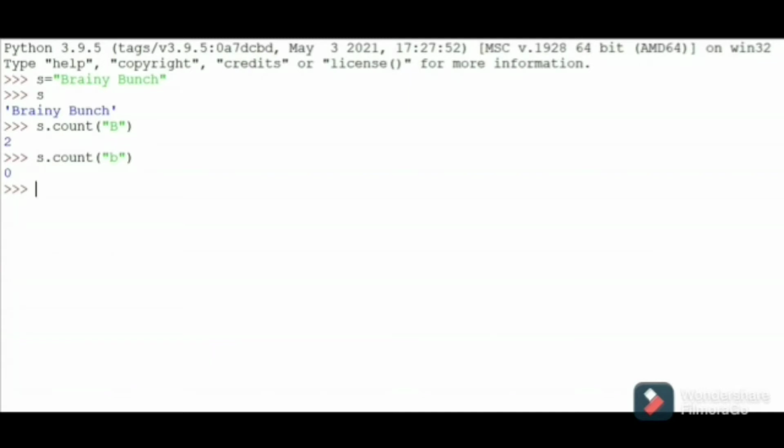Now the find method. Let me consider a string for the find method: s1 equal to, in double quotes, what we think we become. Yes, it is true: what we think we become.